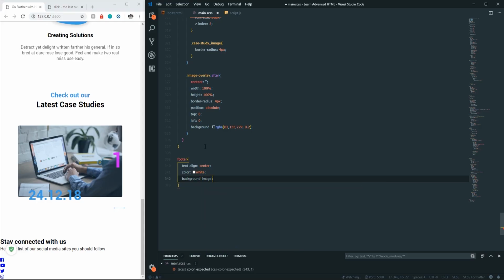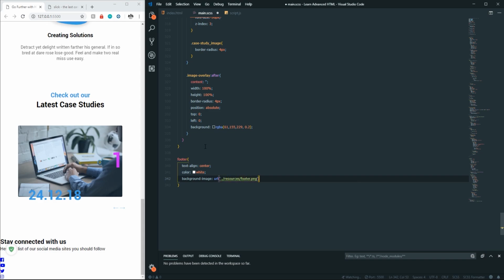It's gonna be URL, strings, 2 periods, because remember, with 2 periods we go back a folder. The CSS file is in a CSS folder. We have to go back a folder to find the resources folder, because the resources again is not inside the CSS folder. Resources, press enter and choose the footer PNG.